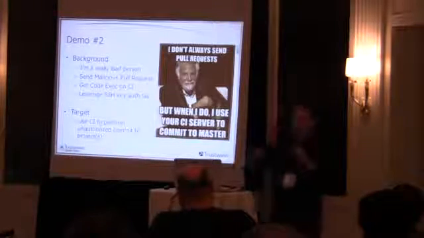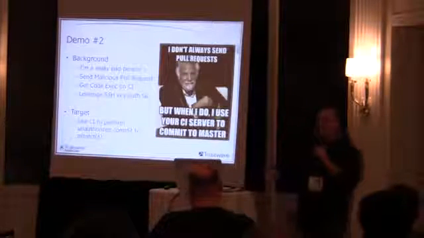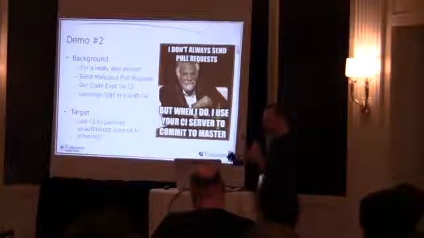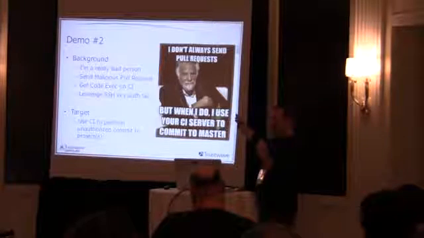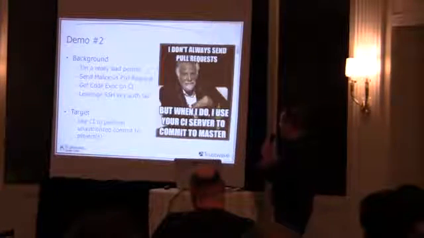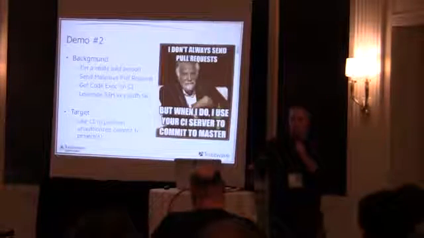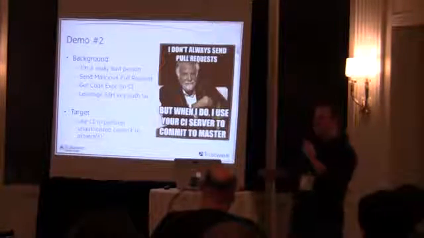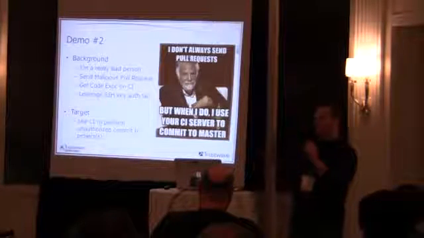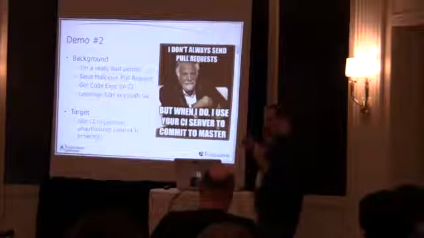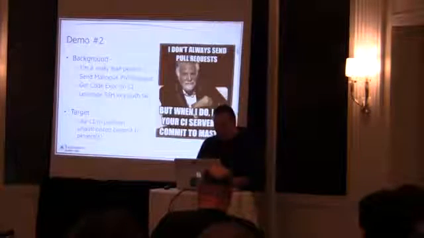What if I knew that your CI server was building pull requests? And what if I sent you a malicious pull request that contained this type of stuff? Would you build that on your server? Would I get code execution? And what if you put the wrong type of key on your box and gave me read-write access to your repo as opposed to read access to the repo? What would happen? And that's what I'm going to show you here shortly.